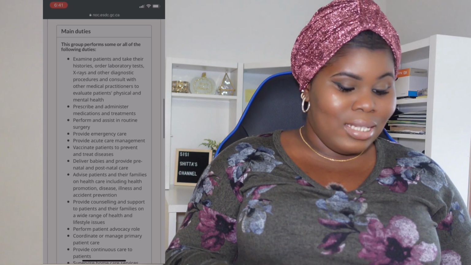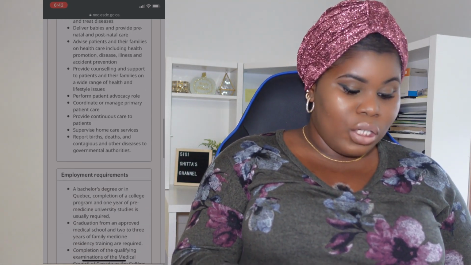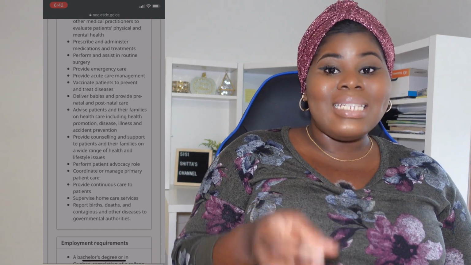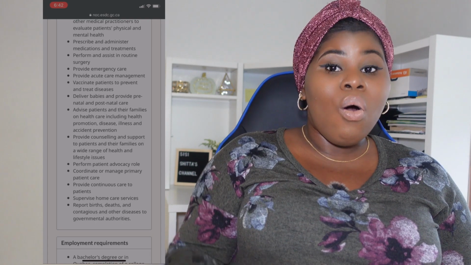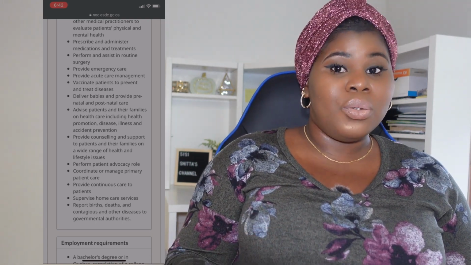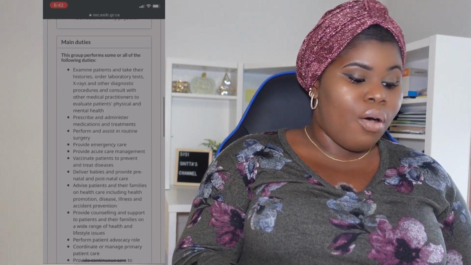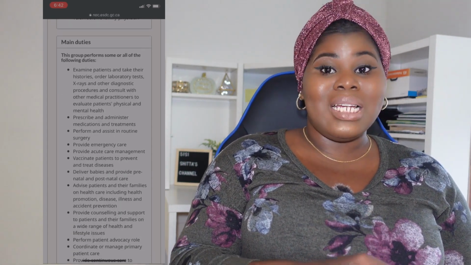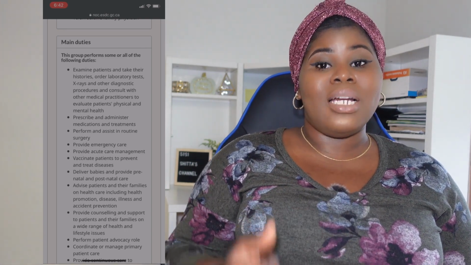Once a job title is listed, the main duties are the most important. You have to read all of these main duties and see if they match at least 75% of your current job role, meaning that your job role must match at least 75% of the main duties listed under that NOC code for you to be eligible to claim it.